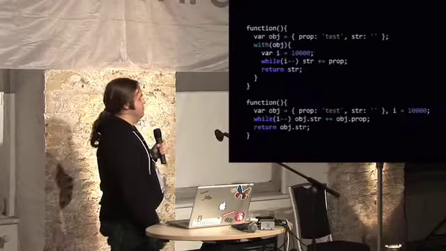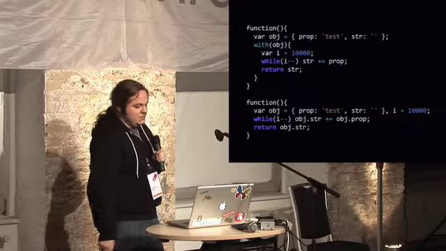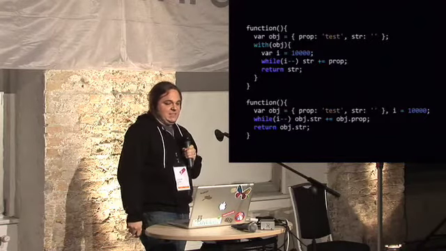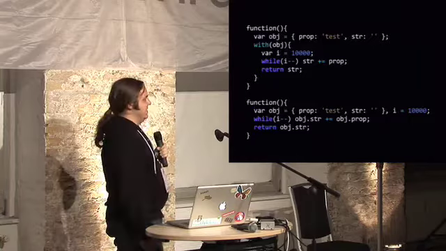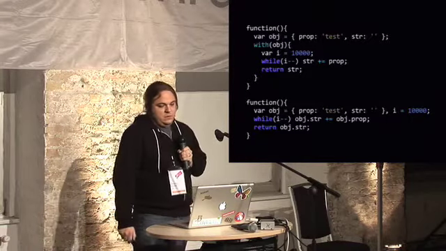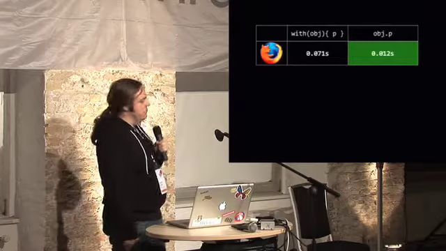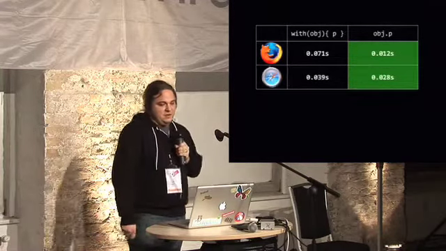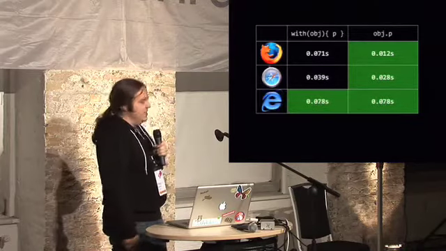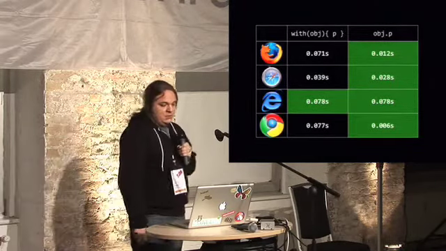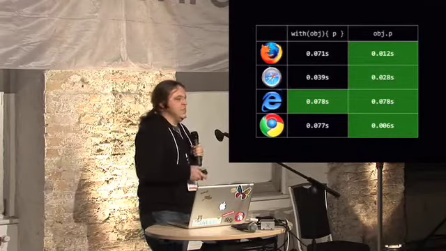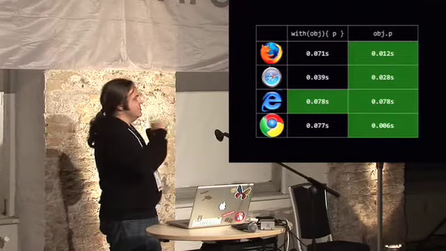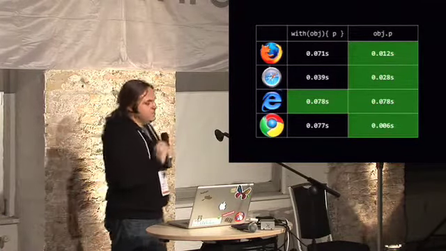Let's look at the with statement. The with statement is kind of cool. It allows you to write shorter code, but. So this code again does the same thing. Let's look at this. Firefox, it's like 5 times faster. Safari, slightly faster. IE, the same speed, interesting. On Chrome, it's more than 10 times as fast without the with. It shows an interesting thing, which we'll come to in a second.